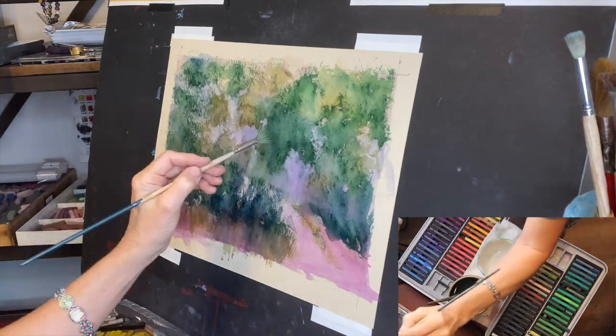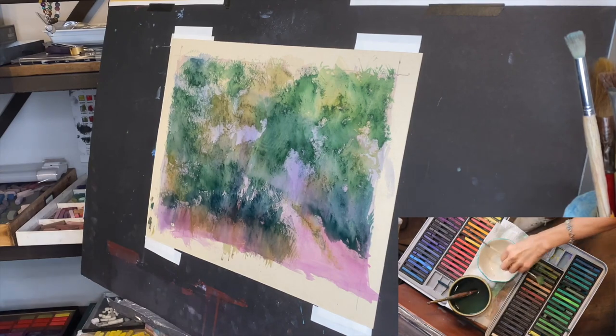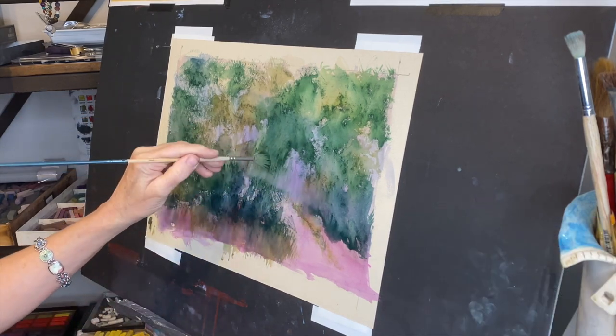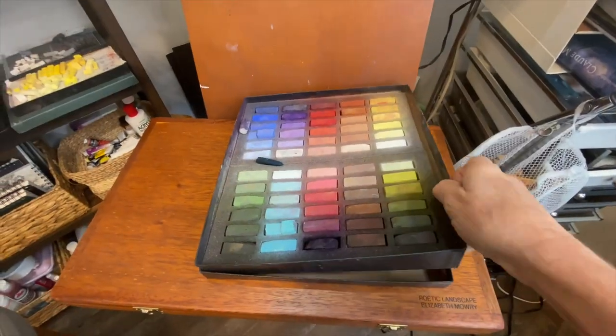I'll do this technique for sure with the Inktense blocks because I liked getting that soft wash down first with that original technique, almost like watercolor, and then getting your darker values down by laying down the Inktense blocks on the pastel paper. And once that's dry, it's time for pastels.